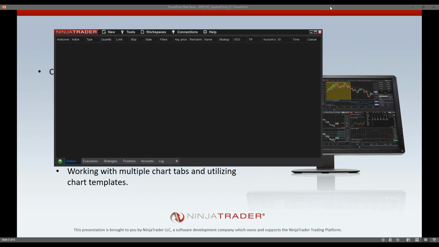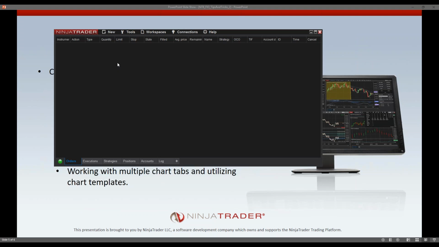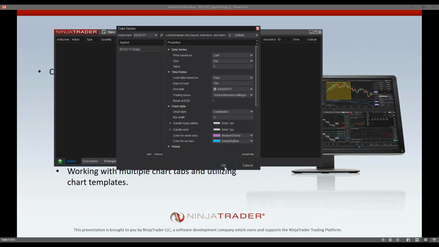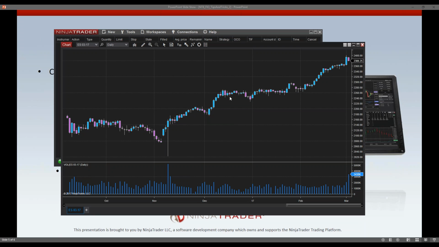So those are presets. Heading back, next thing I want to get into is draggable chart objects. Again, just running through items which I feel that as an intermediate user who has been using NinjaTrader with charts, they know how to get into a new chart, but they haven't really gotten into some of the hidden or interesting functionality. And one of those hidden or interesting functionality items is dragging items around.